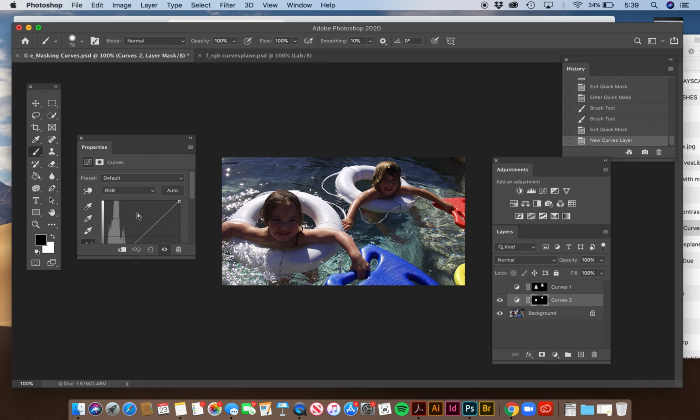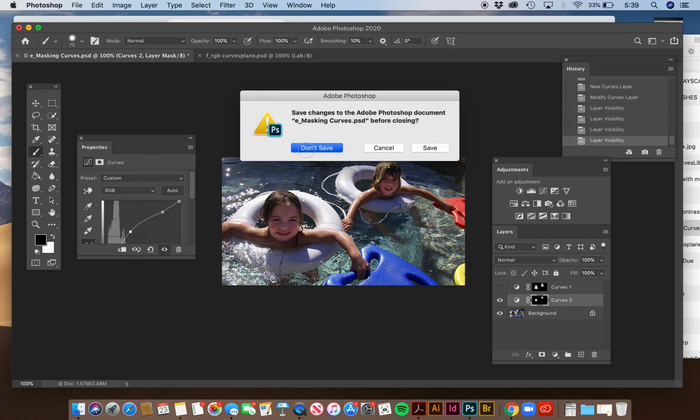And now that the curves has opened in my properties, I'm going to use the top part here. The bottom part is usually for shadows. See how it gets dark there? And I'm just going to play around. Do I want to move it up in this area or in this area to lighten up their faces? Oh, that works really good. So you can see it is very similar to the original, and that is how I've lightened up their faces.